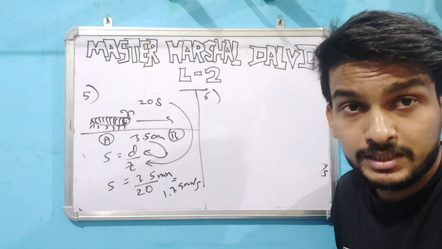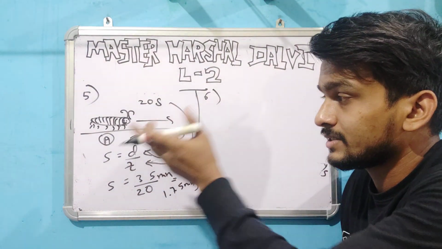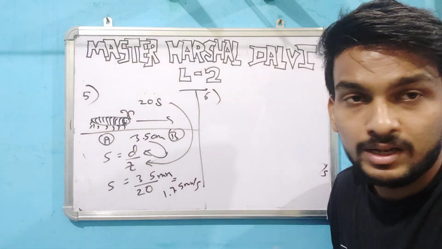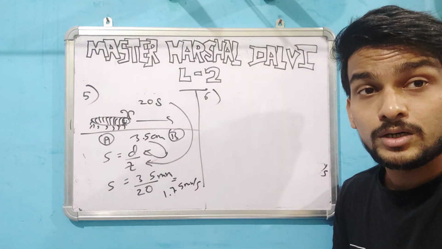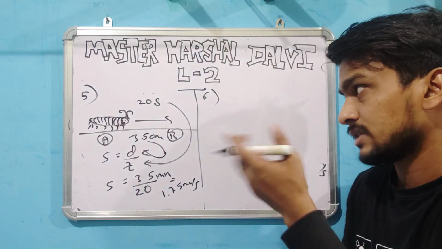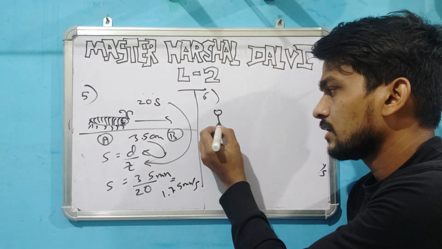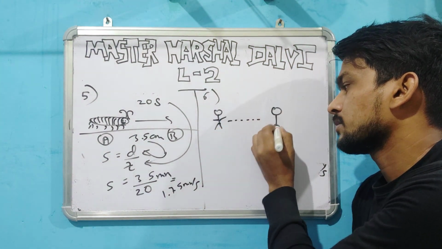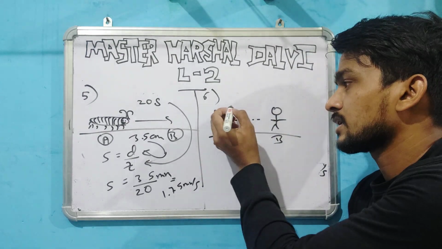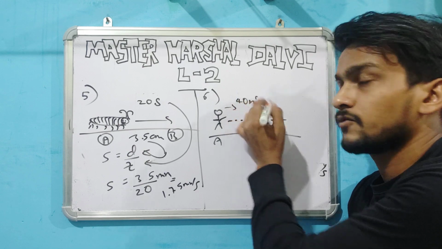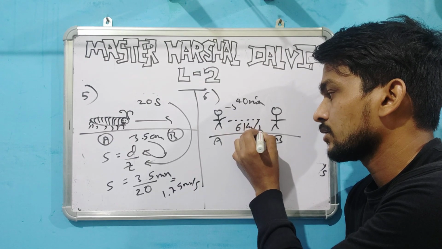The formula may be given in the textbook, everyone knows it. Maybe you can solve it, but if your concept is clear, your diagram, your filling, your answer will be 100% right. Otherwise, if you only have the formula, that's not enough to solve each and every sum. So let us start with this again. What I have is a person moving from one place to another, again two positions, and it took 40 minutes for changing the position. And what was the speed? The speed was 6 km per hour.